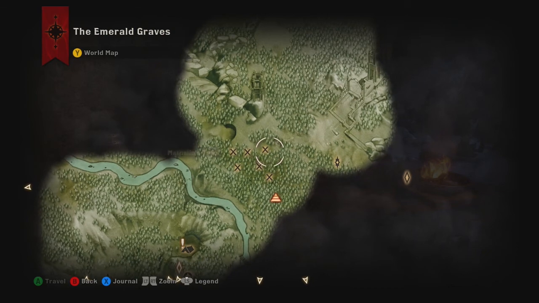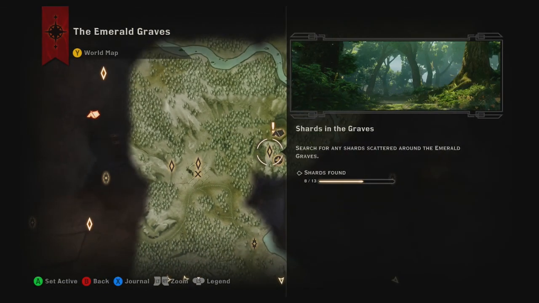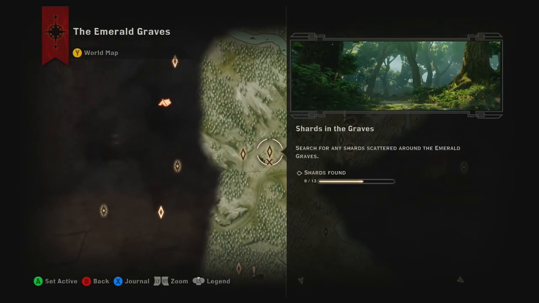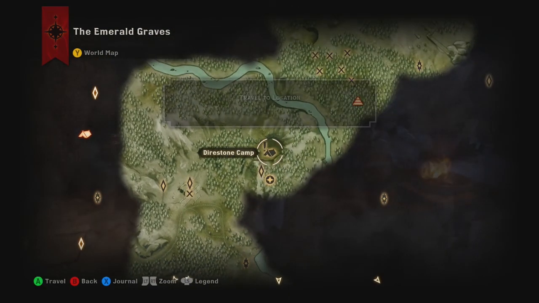I think you're gonna be... Yeah, because I found most of the tree. I just have one more tree to find. Oh, shards. Well, maybe I'll go grab that shard. Well, there's tons of shards. I should probably grab some shards first and then go to the Forbidden Oasis.